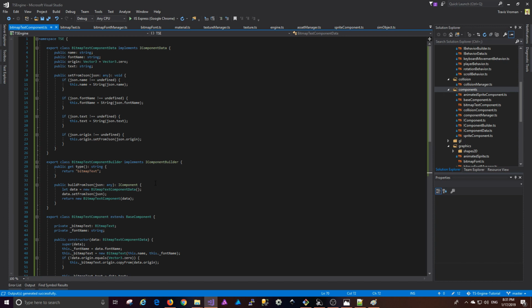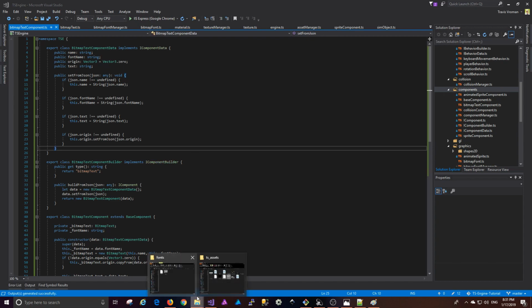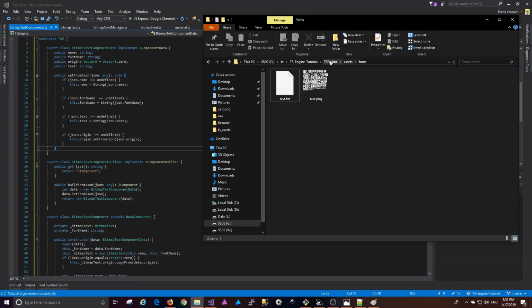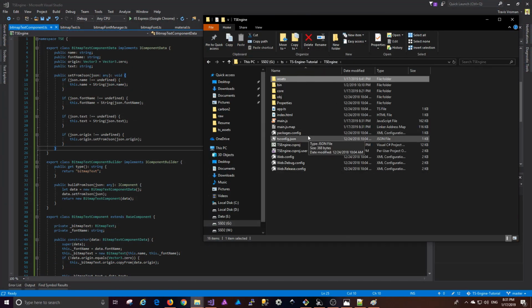The last thing that we're going to need to do to get all of this working is to actually add this to our test zone to make sure that we actually draw some text to the screen.